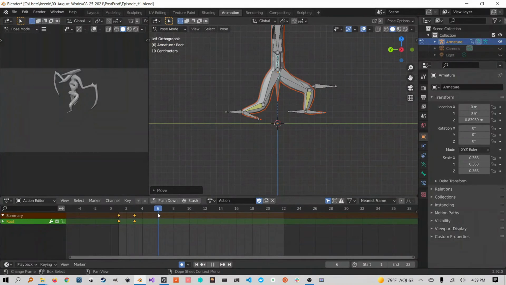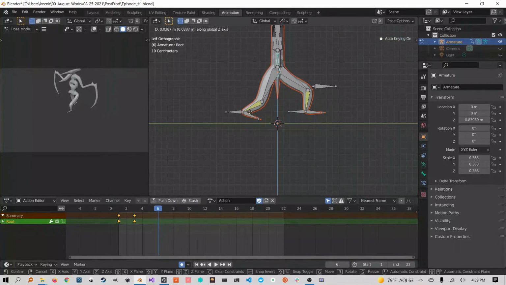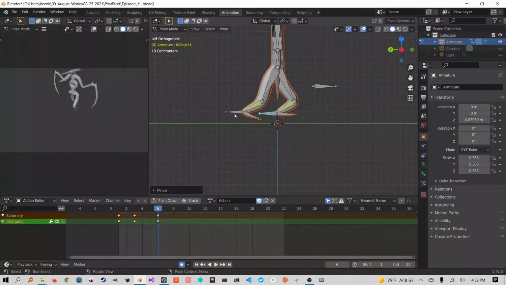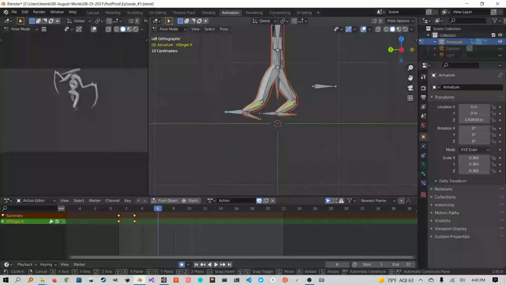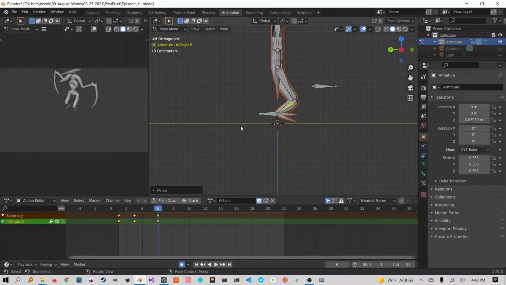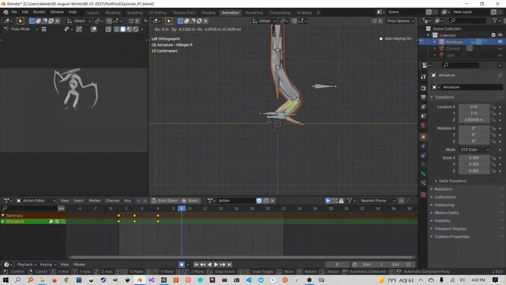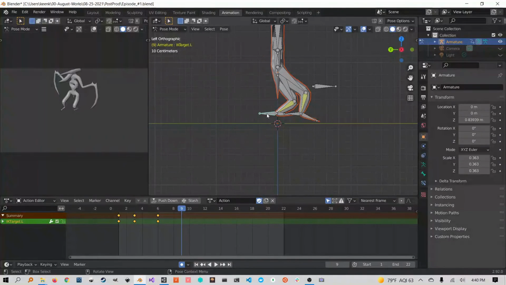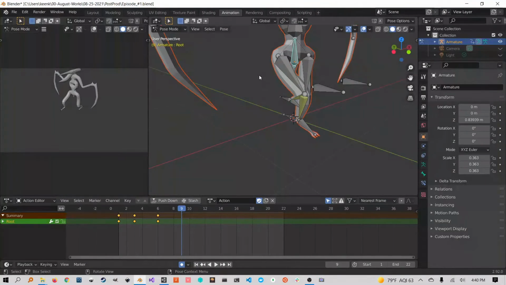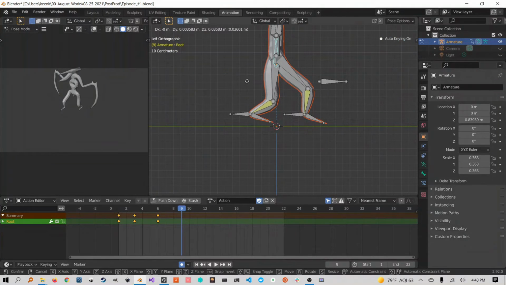And then I'm going to go to 6. Move it up a little more. And I'm going to bring the leg, G, bring it back. So that's more neutral position. Bring this one forward. It's kind of crossing over. And then that's 6. And then we're going to go to 9. This one will move forward. This one will bring back. So you've got to rotate it because it gets weird, like that. Bring it up a little more.